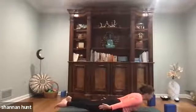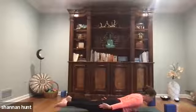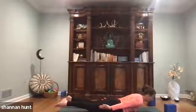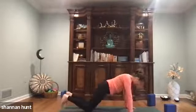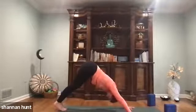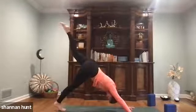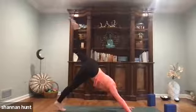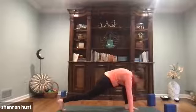Keep your eyes towards the floor, 3 feet in front of you. Maybe tip your chin down a little bit, feel your neck opening up. And then lower all the way down to the ground. Bring your hands under your shoulders, push back onto hands and knees, tuck your toes, downward facing dog. Okay, left leg comes up, rotate that left ankle, both directions. Look straight ahead and step that left foot in between your hands.